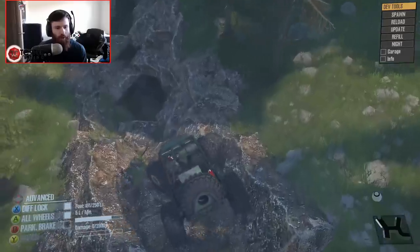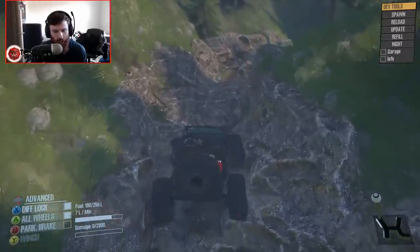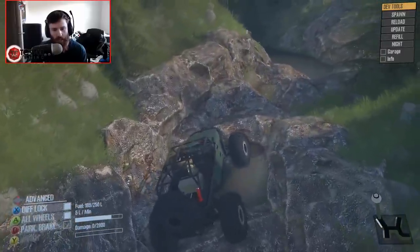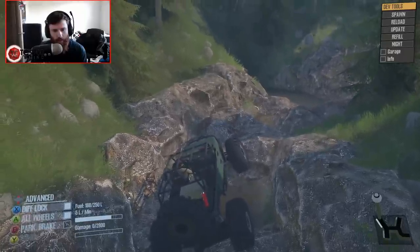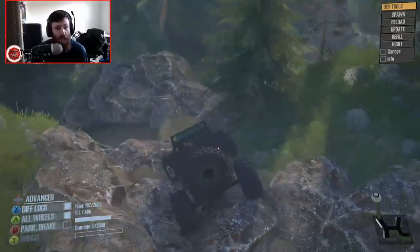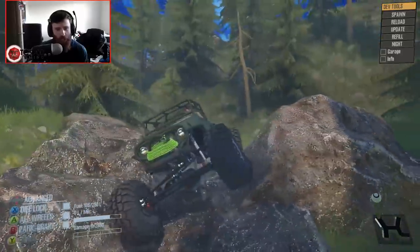Oh, I forgot that this trail had pools of water in it. Easy. Let's give it just enough throttle to kind of inch it off — there you go. This is like quarter throttle right now, just enough. If you do the slow crawling, this thing loves the slow crawling thing. Get that tire up — yes, there it is. Boom. Trying to look around for a different line — found it. It's so easy to find lines in this thing. That's the biggest thing I can say about it: it's easy. It's just so easy to drive.